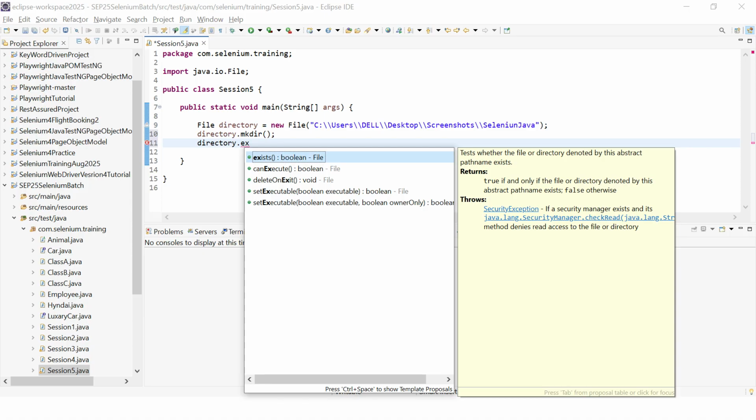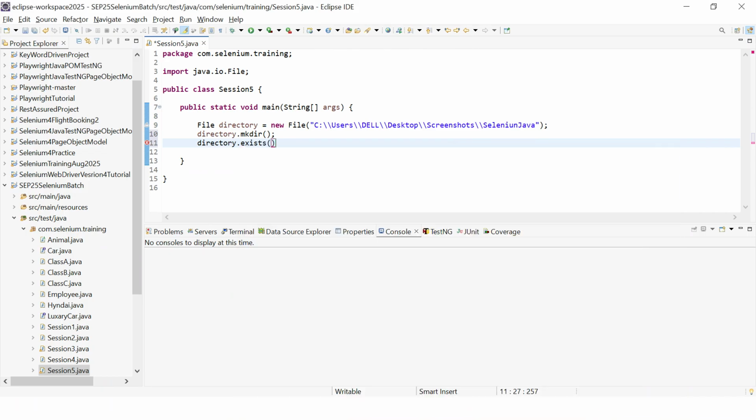It is not letting you know only the file or directory; it can be either. So I'll store it in a boolean a, as the return type is boolean.